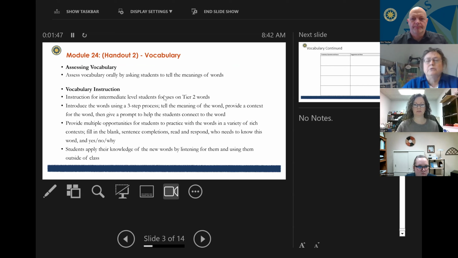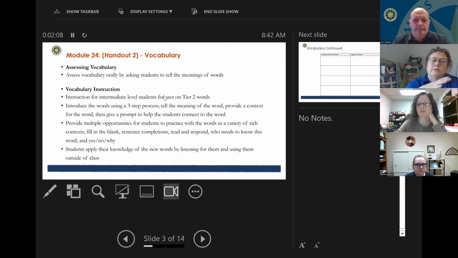So there were some good questions and comments from everyone on what they observed or thought about when doing the vocabulary instruction. Vocabulary instruction is based on tier 2 words, not the tier 1 words. Although you may have a few students who are at basic phonics who have just touched into the intermediate level, who also may need a few life skill words from tier 1. But hopefully there are not too many of those in your intermediate classes.